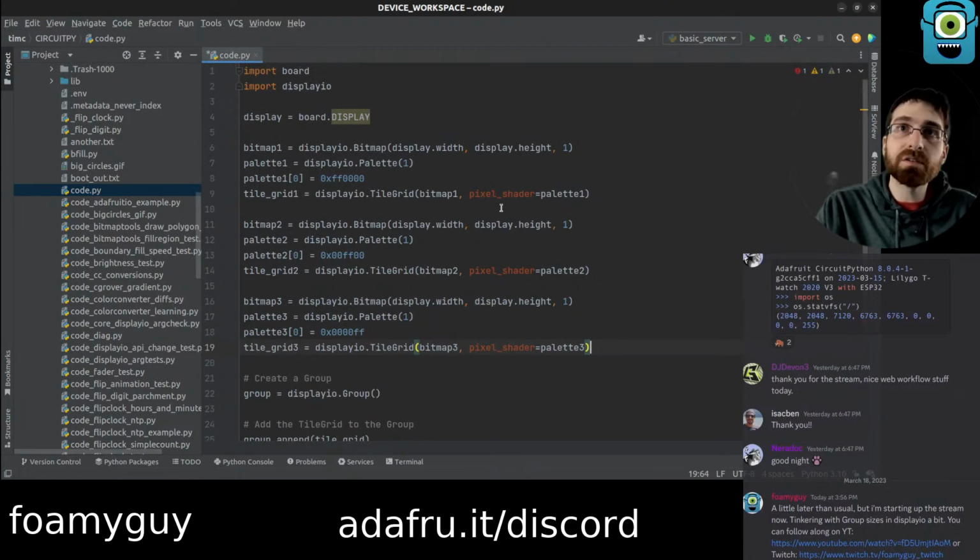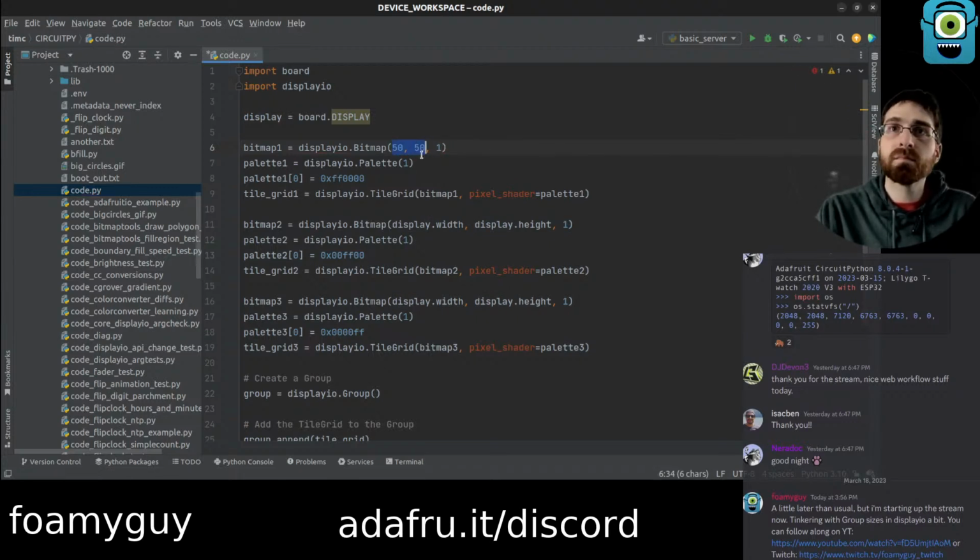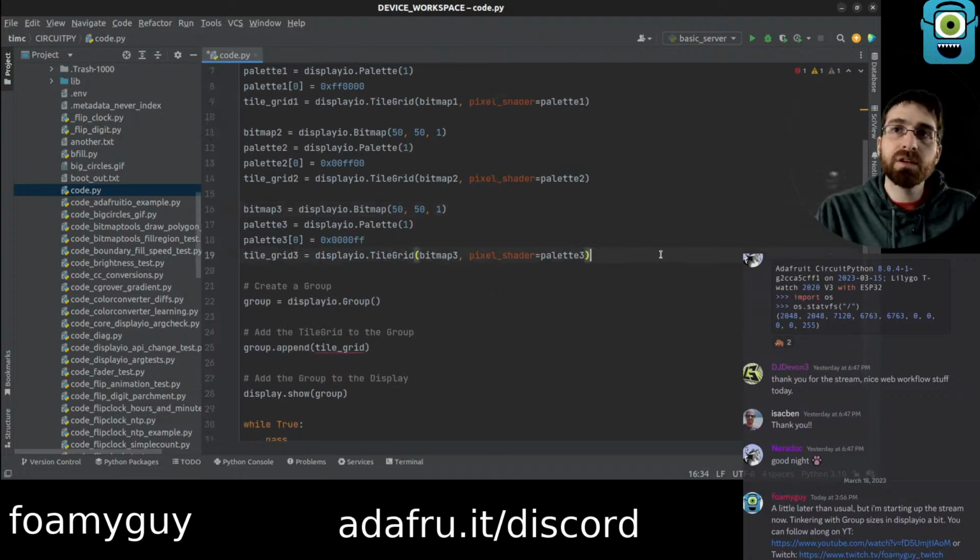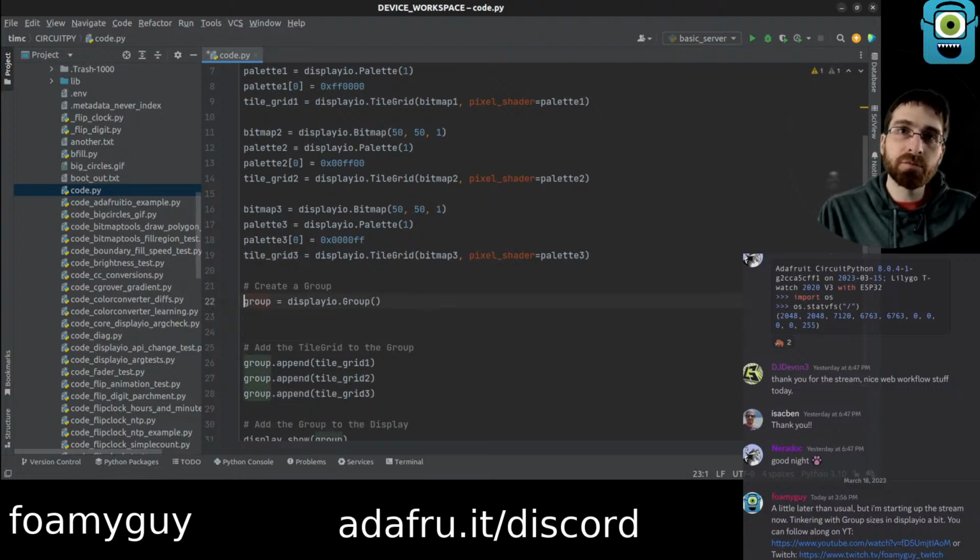We don't want these all to be this size, though. We're going to have 3 bitmaps. Each one's going to have a different color. They're all going to be on the group.